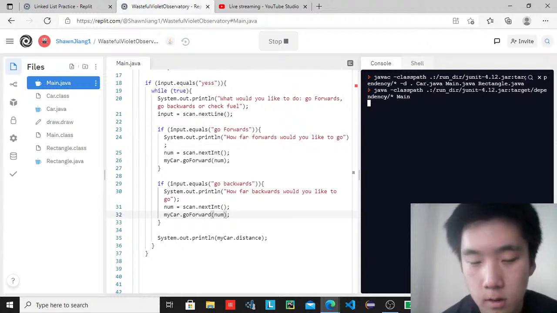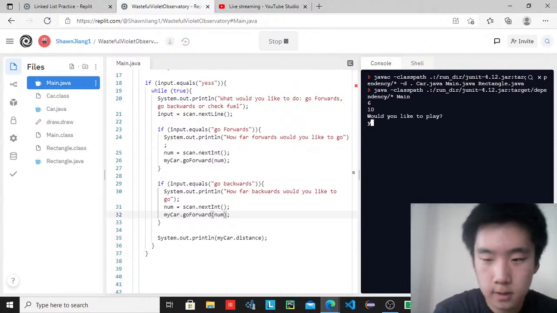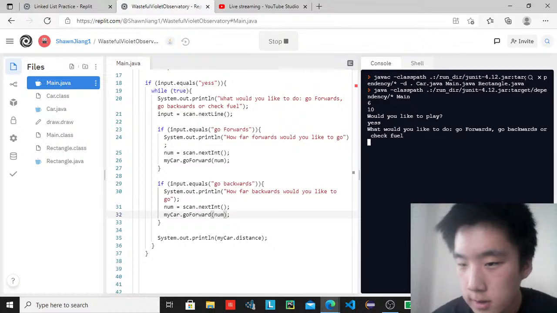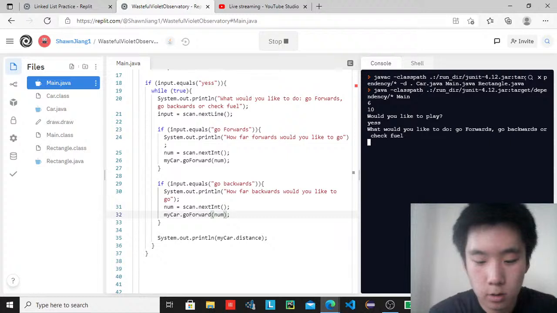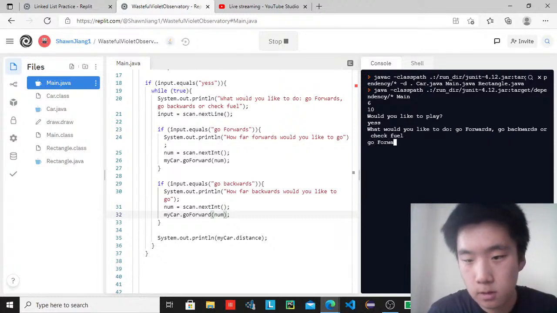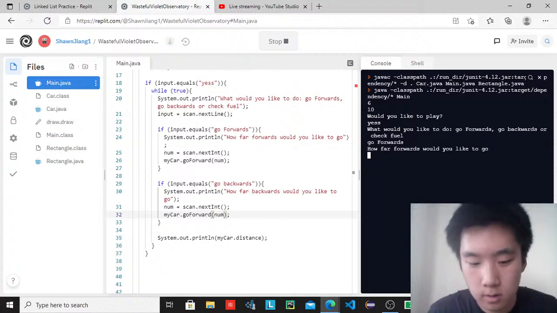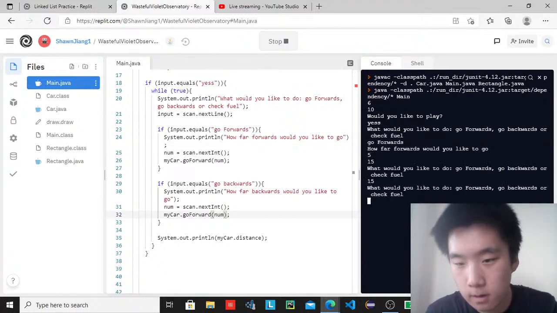So would you like to play? Yes, I would like to play. What would you like to do? Go forwards, go backwards, or check field? Well, I want to go forwards. How far forwards would you like to go? I want to go forward 5.